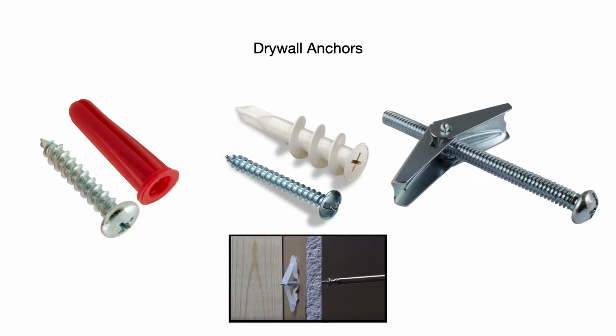In the middle, these are a plastic anchor that does not require a pre-drilled hole. These ones in the middle, these easy out anchors, they're made of plastic, sometimes they're made of metal, and you push it into the drywall and then you start screwing it in with a screwdriver until it's flush with the surface of the drywall. Then you drive your screw into the anchor, however deep you need it to be, and hang your object on that screw. So those can handle more weight than those plastic anchors on the left of the screen.